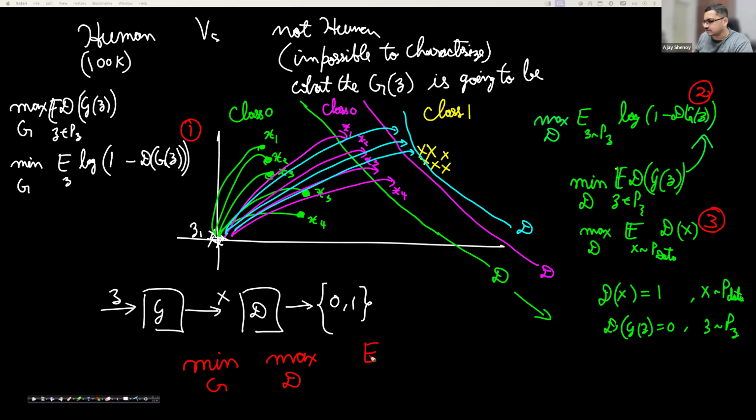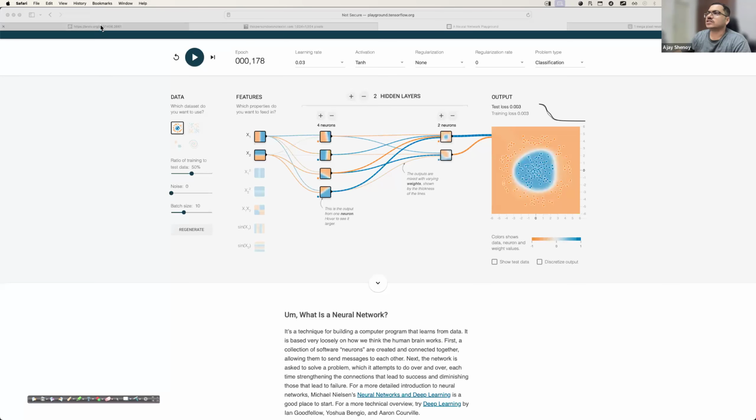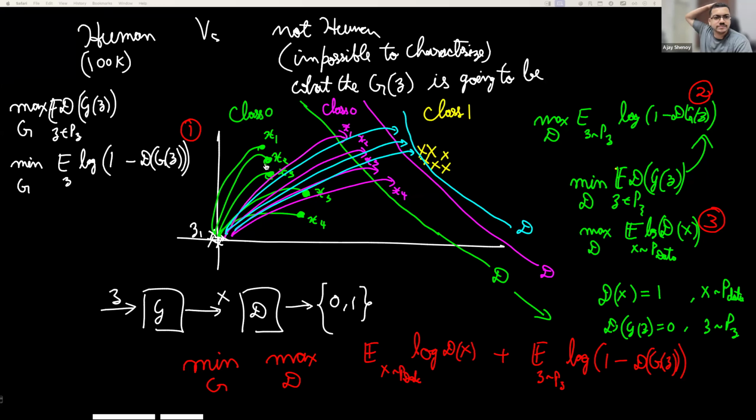Okay, and this function is nothing but expectation. So I'll write the first guy, equation 3, x coming from P data of, sorry, he puts a log there, log of D of x. So I might as well put a log here because its maximization doesn't get affected by monotonicity. Then there is a plus, then there is expectation via Z coming as P of Z of this weird looking thing here, log of 1 minus D of G of Z. Okay, this is the full glory of the equation that he brings here. Okay, fine. Is the thing in red clear?